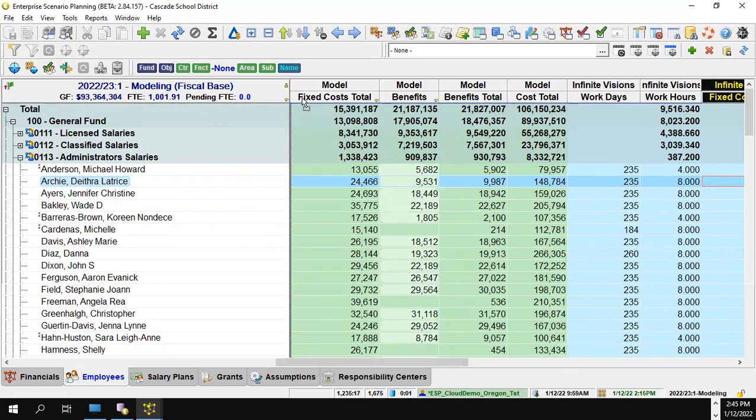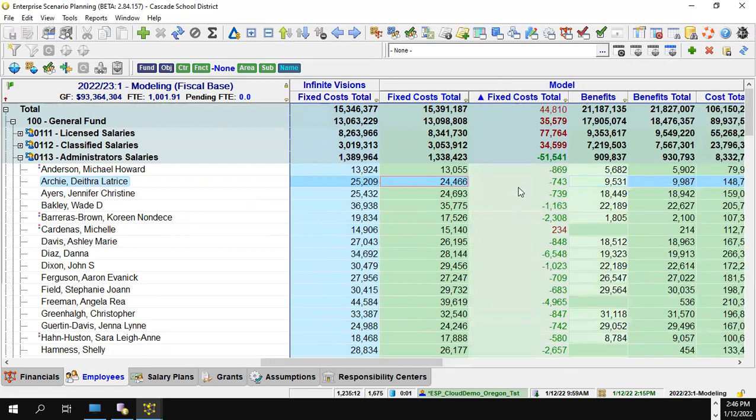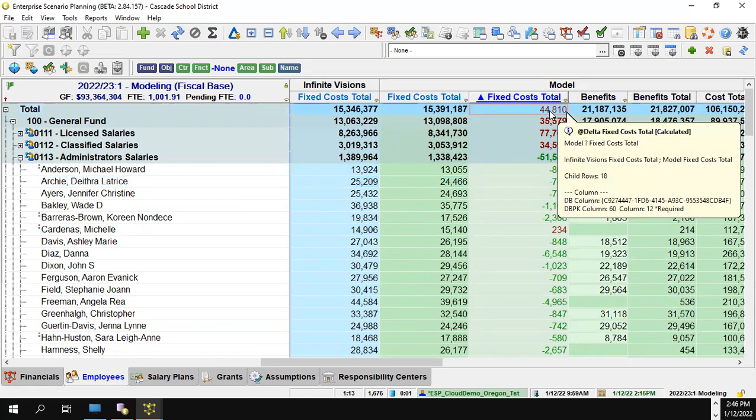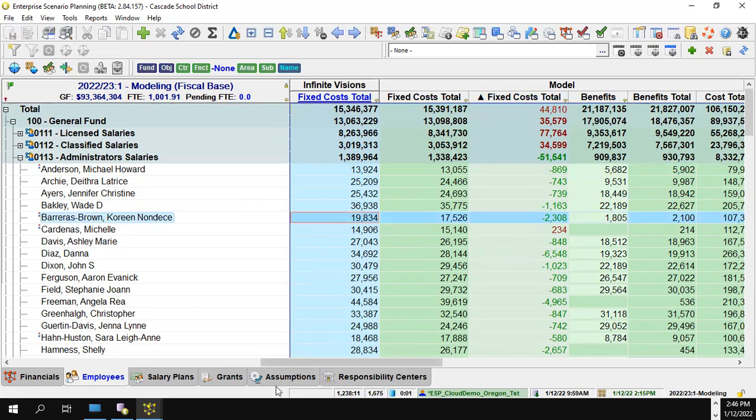move it to the left of your model, do a delta, and it gives you a quick view: this is what they're getting this year, but next year it's going to be $44,810 more because of changes we've made on the assumptions of calculations. So remember to keep your Infinite Visions factors.